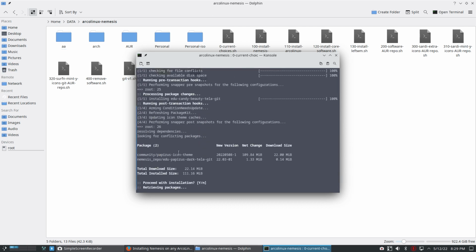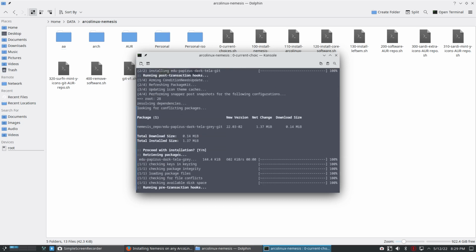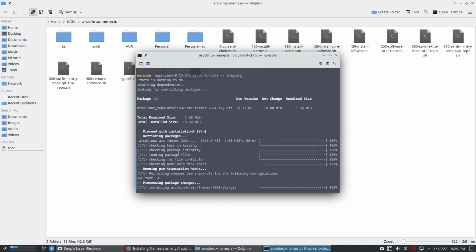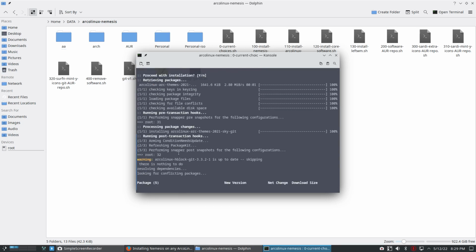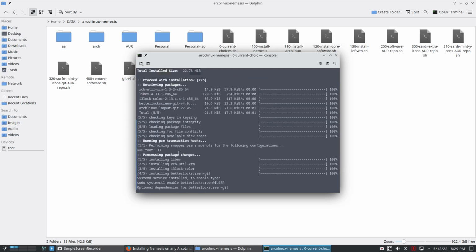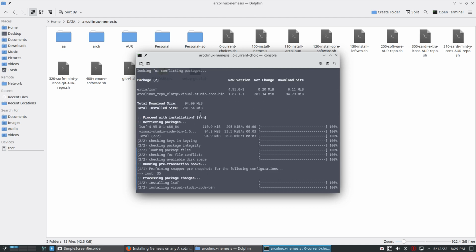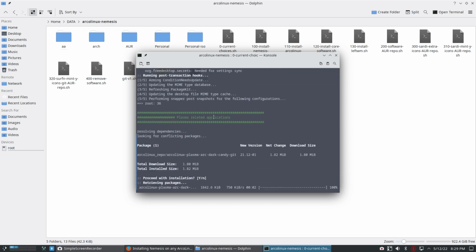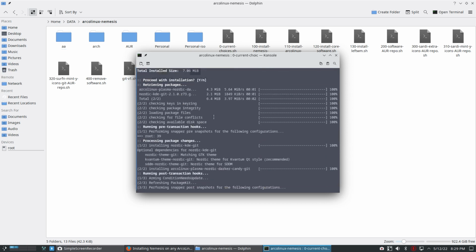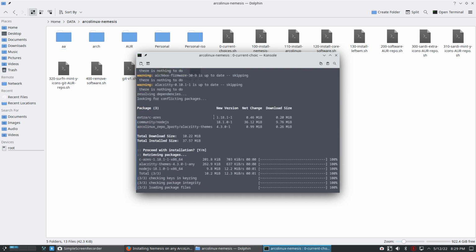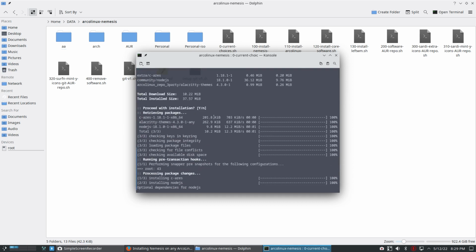So this system is working very hard. I could go and have a coffee or go for a walk, and I'll come back and it will have installed all my choices. ArcoLinux wallpapers, Visual Studio Code Bin is the newest I've added, and it will keep on working. As long as I don't make typos, it will remove or install anything I ask it to do.